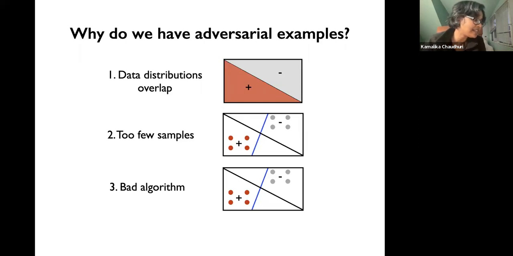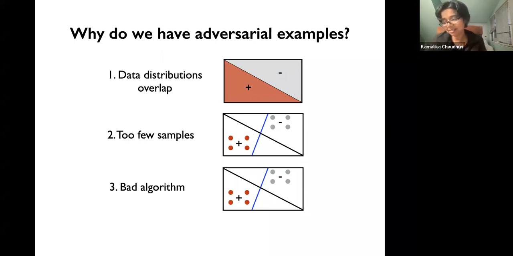Okay. So why do we have adversarial examples? Well, if you look at it through the lens of learning theory, there might be three possibilities. So one possibility is that they might be happening because your data distributions overlap, right? So you have pandas and you have gibbons, and maybe they just sort of overlap. Some pandas look very much like gibbons. Maybe it's plausible. The other possible reason is that maybe the data distributions don't overlap. Maybe pandas are here in space, gibbons are here in space, but you get too few of these samples. Maybe you got 3 pandas and 4 gibbons, and as a result of this, you couldn't really tell them apart properly, right?